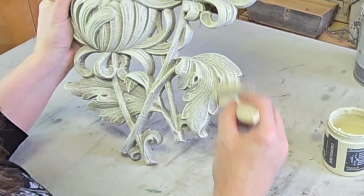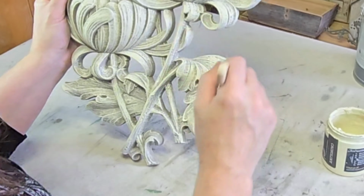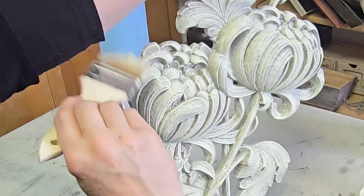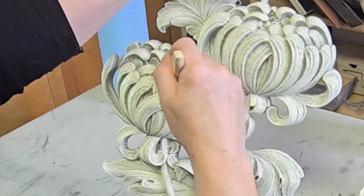So it's a lot of layers. This took me 28 minutes, you guys, of dry brushing the Crinoline over the Prairie Grey, but I just kept going and adding a little bit more paint here and a little bit more paint there until I achieved the look that I was going for.